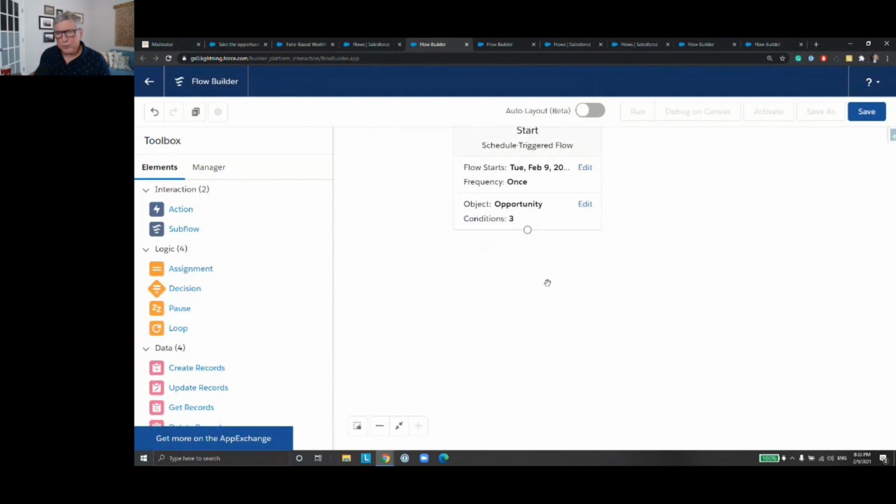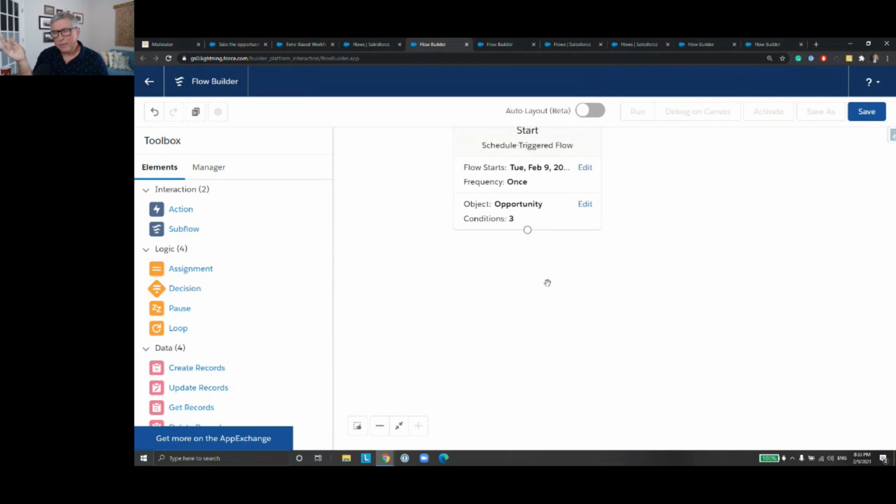The one thing you need to be careful about with scheduled triggered flows is whatever action you're going to take, you want to make sure that action has not been taken before. For example, you might create a scheduled triggered flow to send out emails, right? You want to make sure that email has not been sent already so that you don't spam people.